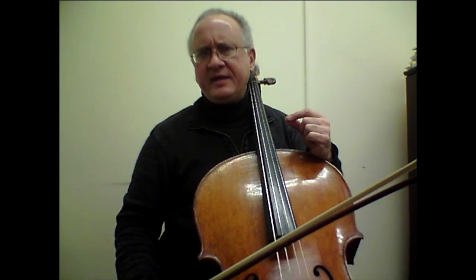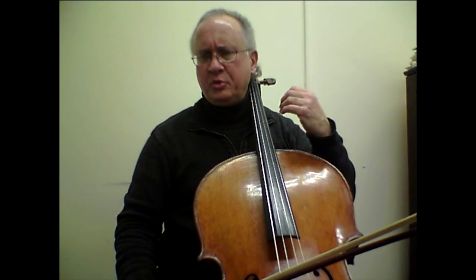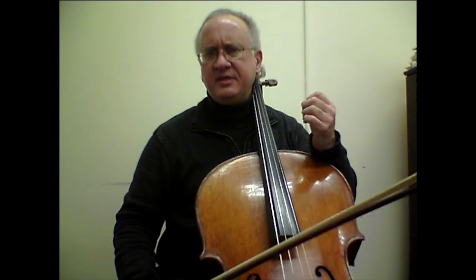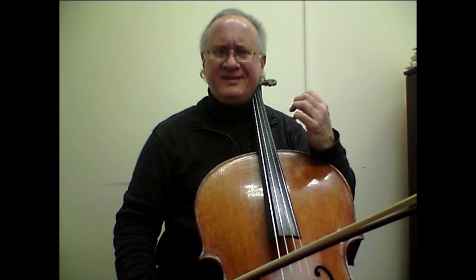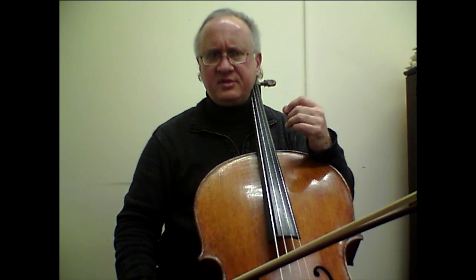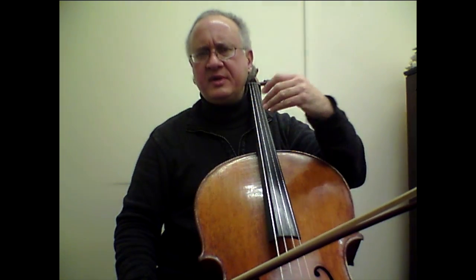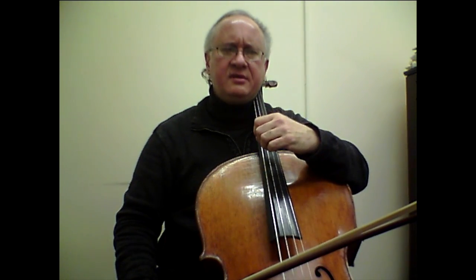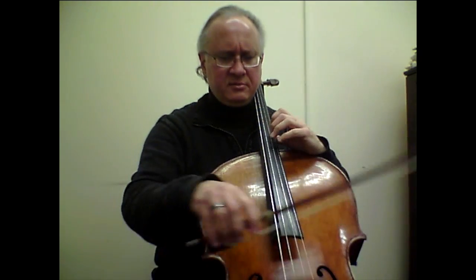The first few lines, which I'll play now, will create right away in my mind an opportunity that is musical in nature, that is to slightly alter the timing, the length of certain notes, by slightly elongating some and rushing other ones, to make it interesting, natural, flowing, as opposed to mechanical.